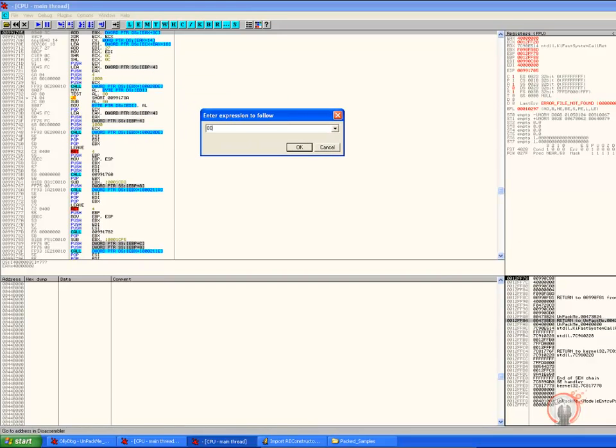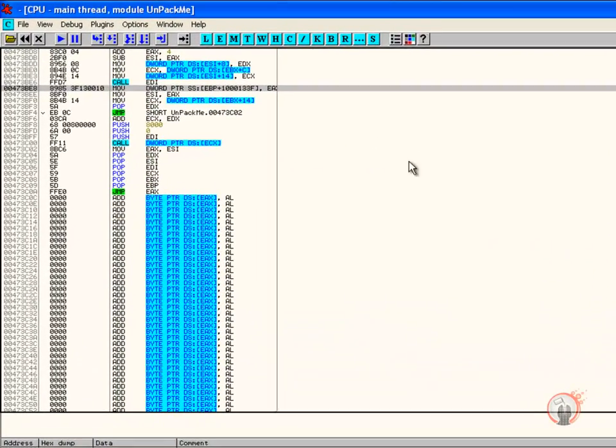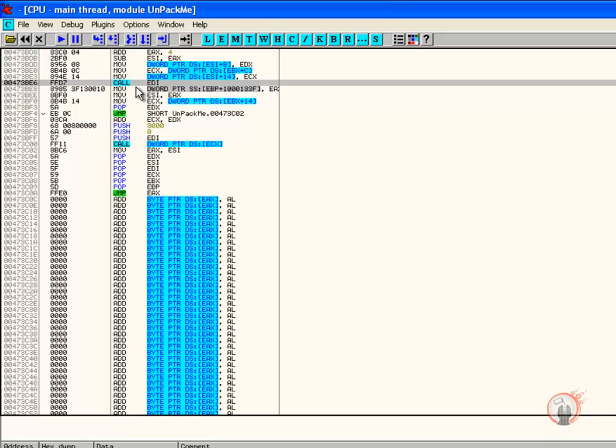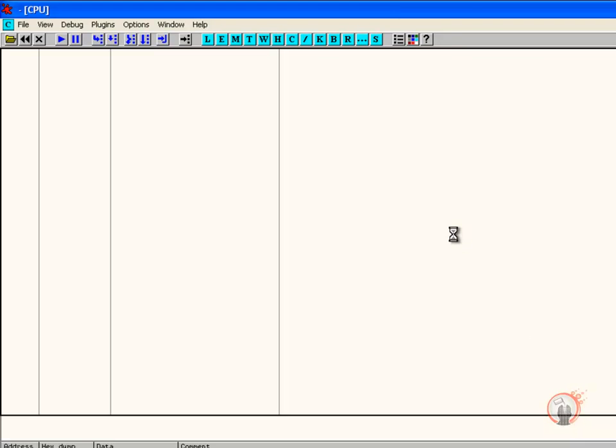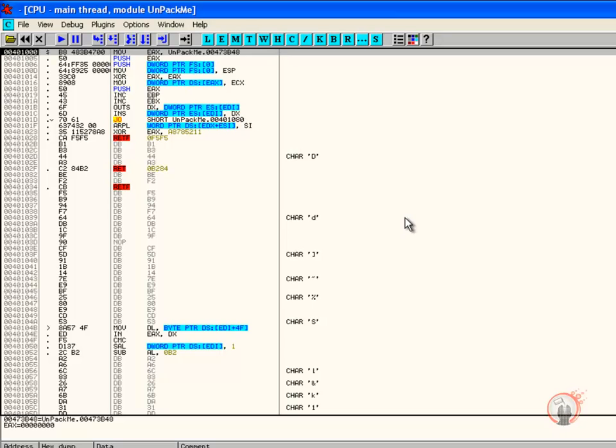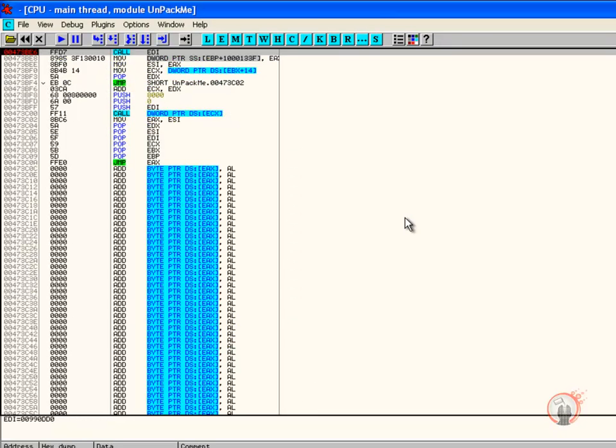So let's go to this address there, and let's place a breakpoint here and try to run the application again. So now we stop here and let's just step in.